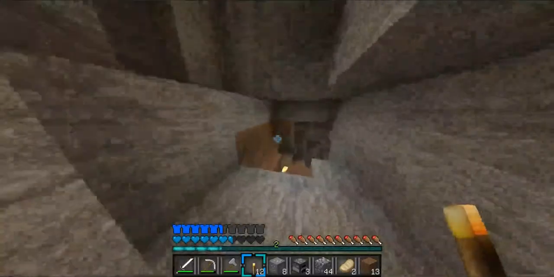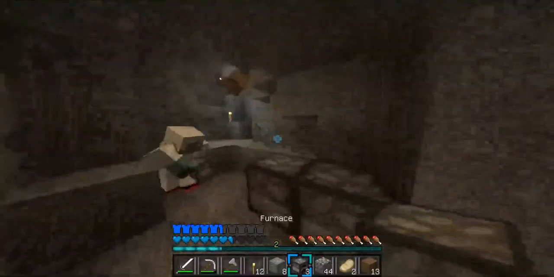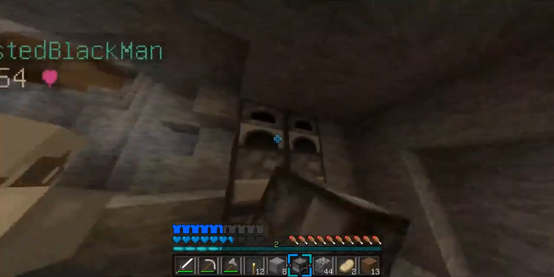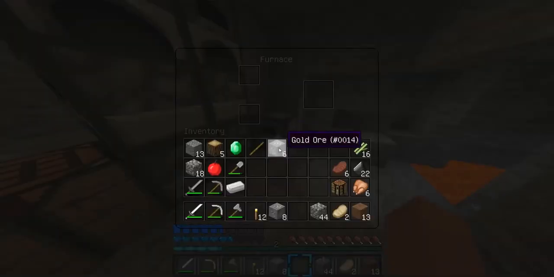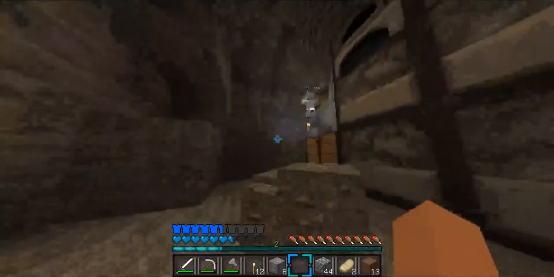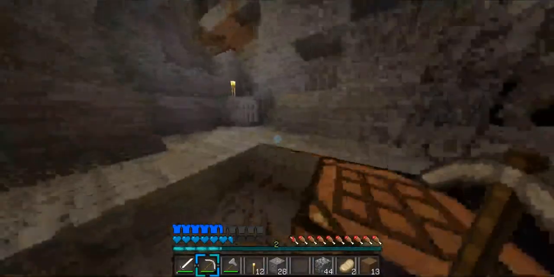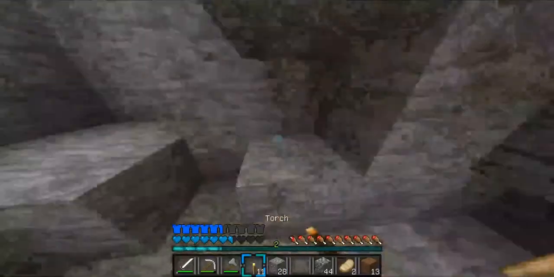Here, let's smelt this up real quick. Let's get us full iron. Yeah. Come right down here. Actually, right here. This will be good. Here's a crafting table, and then here's all the iron. Since I'm sure you have the coal. No coal. We need to grab some coal. Here, I'll go grab coal. Okay. Let's block this up.